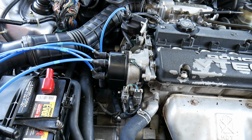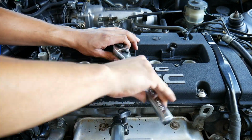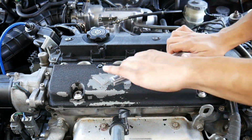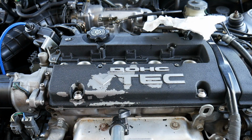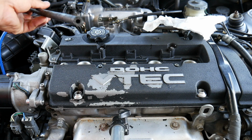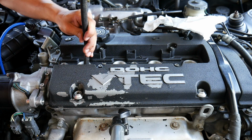Alright, so I got that installed. Next thing I'm going to go ahead and do is take out the old spark plugs. I was actually getting the spark plugs out, and I noticed that it wasn't recording. So I'm getting the last one out. What I use is like a hose that fits on top of the spark plugs.